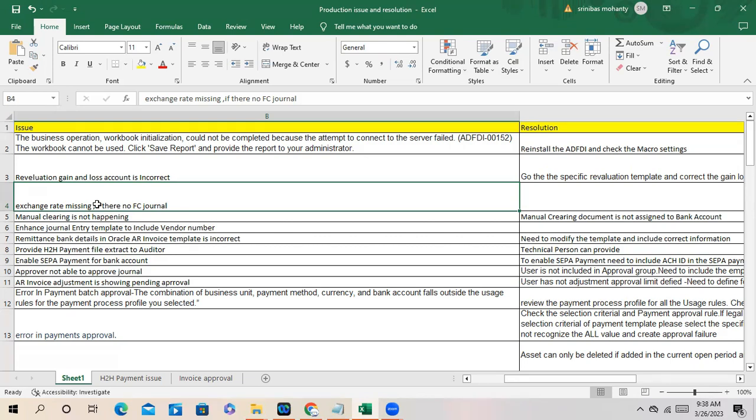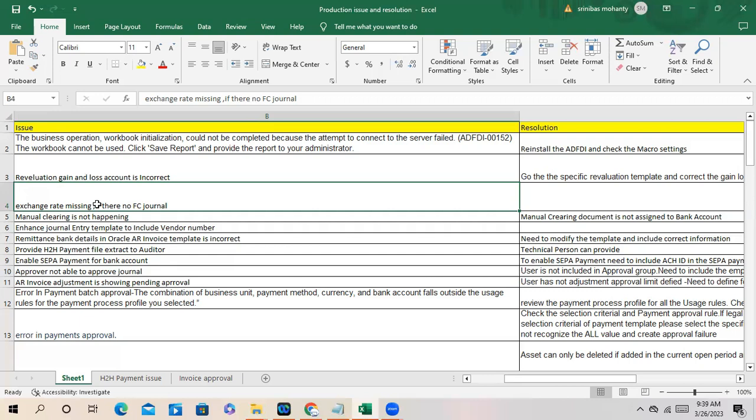Sir, if I mention some range like 11,000 to 13,000, and in that range I don't have any foreign currency journal, will it throw an error or will it run? It will be blank. It will not give an error. The output will be blank. If there is any foreign currency journal in that range, those will be reflected. Other journals will not be reflected. Only the revaluation foreign currency journals are reflected. Yes, sir, understood.